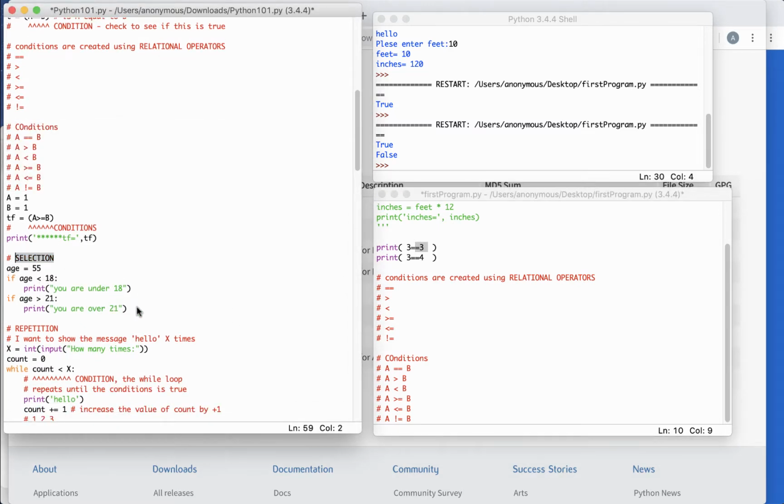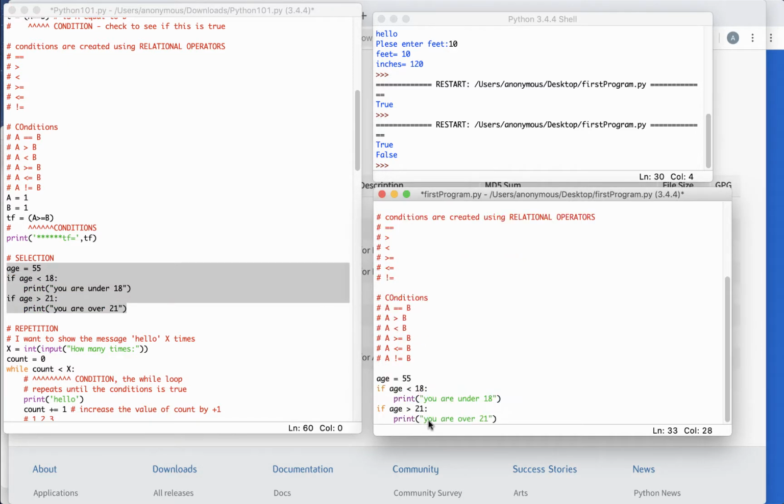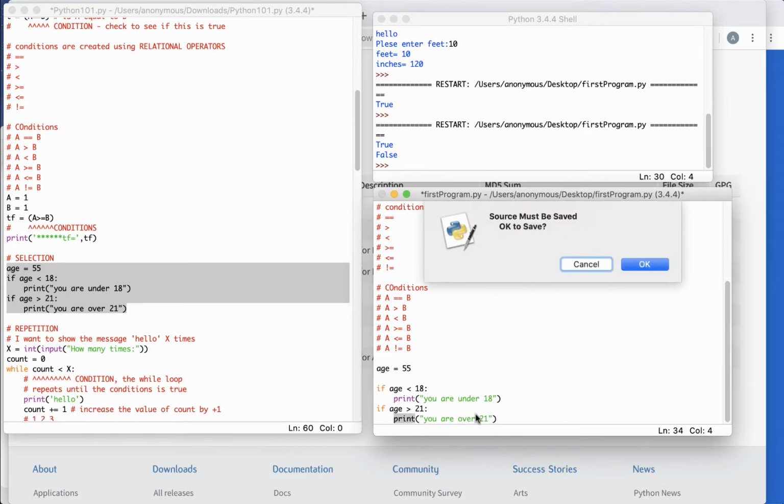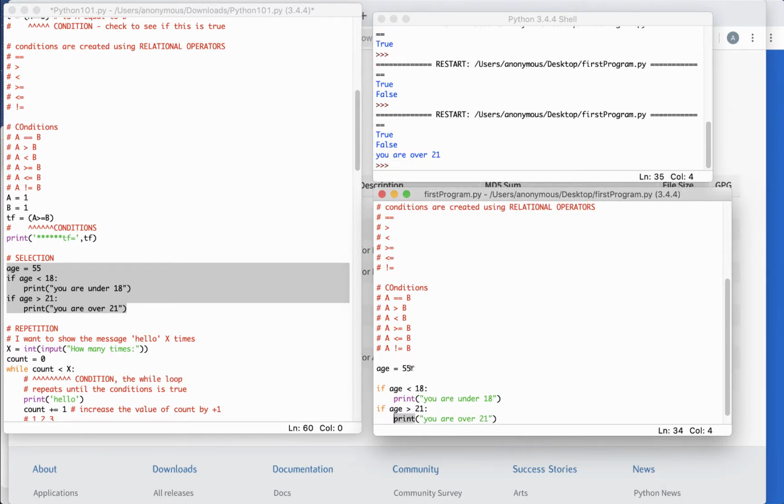So for example, let's say I have this code right here, which is simply, initially I'm making a variable which is equal to 55, and then if my age is less than 18, I'm going to show this message. And if my age is bigger than 21, I'll show this message. So obviously I should be showing this message if the selection works correctly, right? And if I go less than 18, then I should see the first if execute, right? So this is an example of what we had to do in Xcode as well.